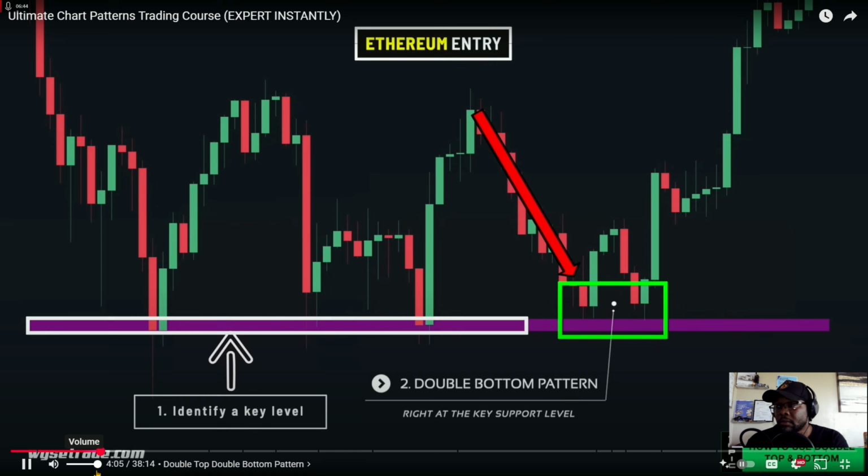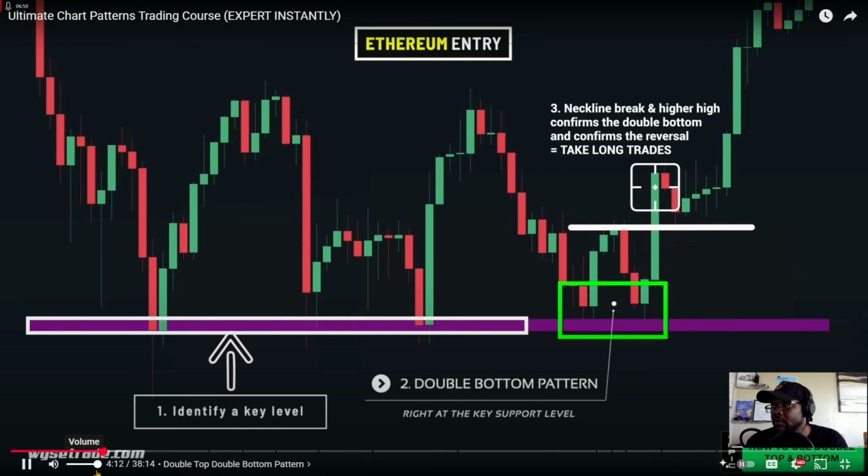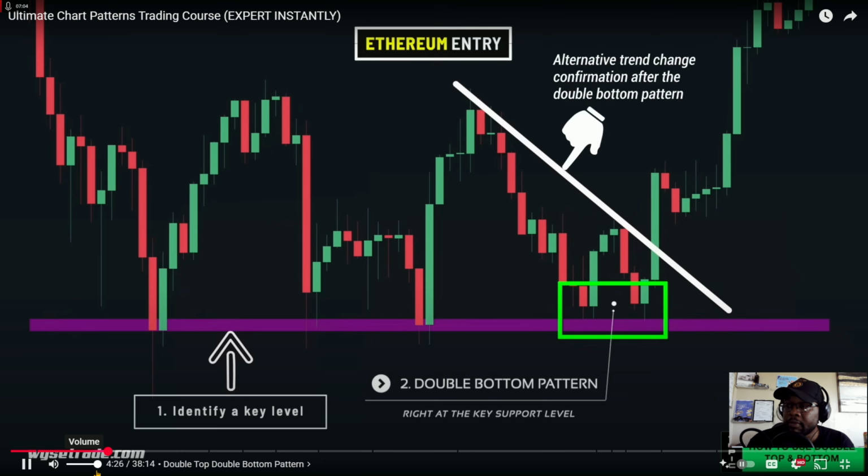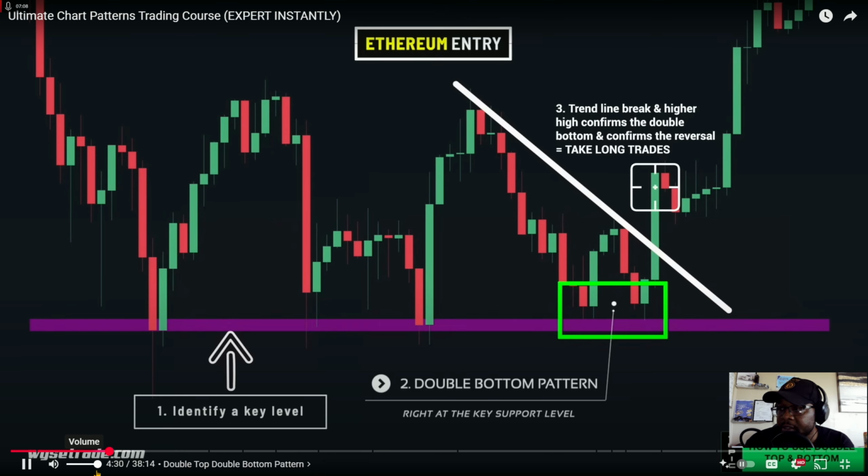So again, to confirm the reversal, neckline placed at the recent swing high, and once price breaks through the neckline and makes a higher high, your trend change from a downtrend to an uptrend is confirmed, and you would then take trade entries long through the lower intraday time frames. Now, to point something out, there was another trend change confirmation you could have used, which was placing a trendline like this. There are so many variations, guys, so many waiting variations for the breakthrough before looking for trade entries long.